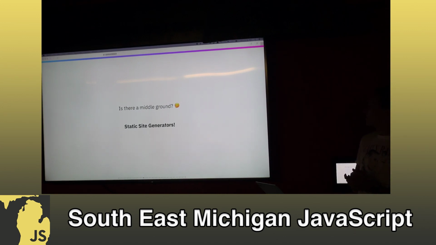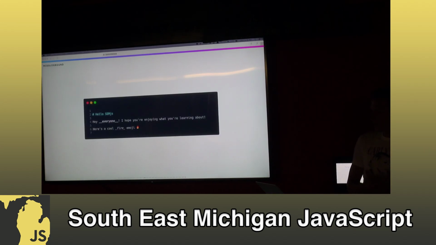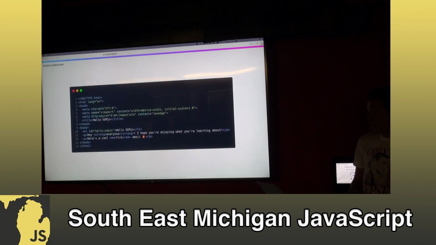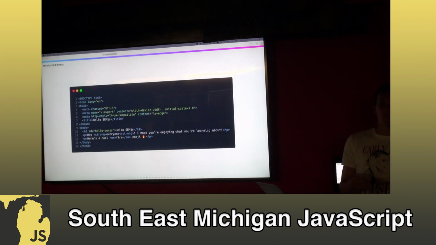There's these things called static site generators, right? And static site generators take any sort of content. In this example, I'm using a markdown file. This is definitely a blog post that people have used before. It'll take your content and then create HTML out of it. And you don't really have to worry about those repeating doctype HTML, HTML lang English. You don't have to worry about all that stuff depending on how you set it up.